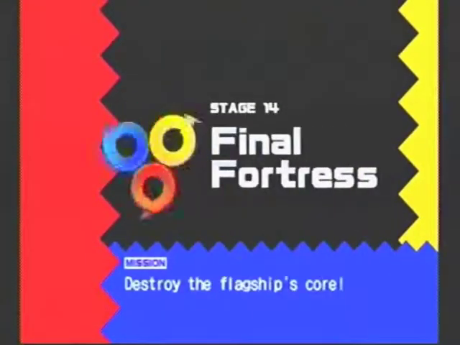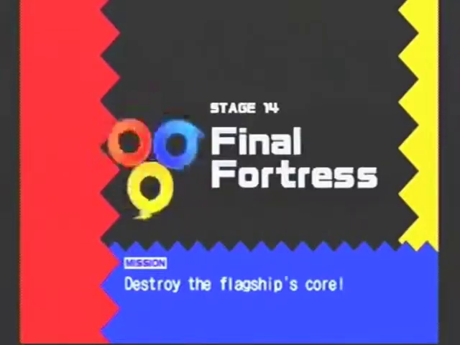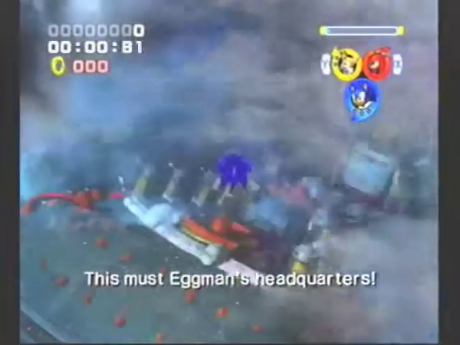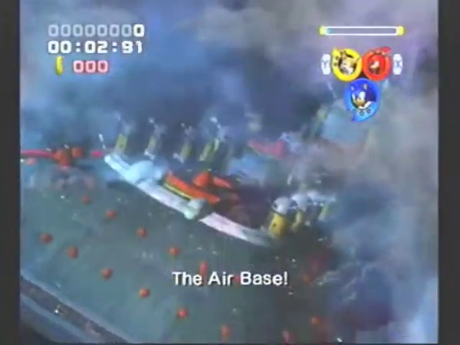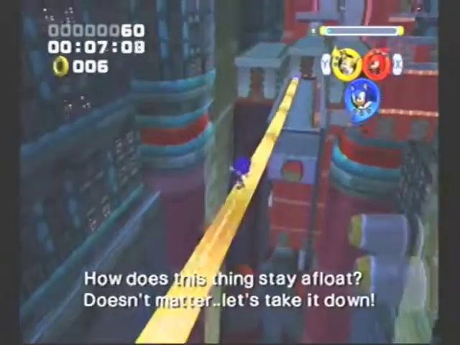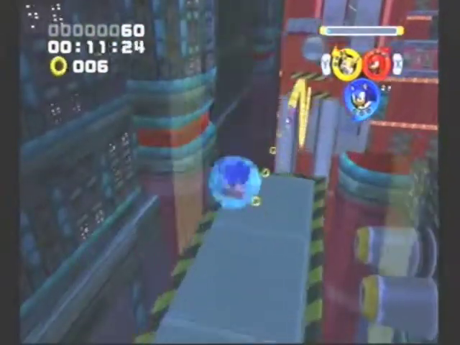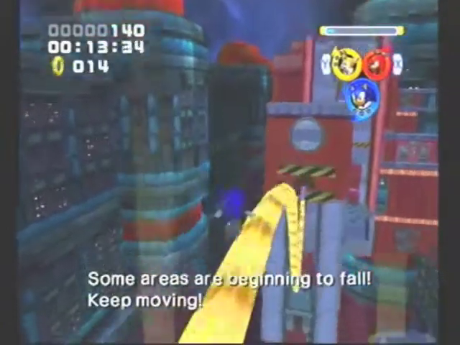It goes right into stage 14, Final Fortress. Destroy the flagship's core. This must be Eggman's headquarters! The airbase! How does this thing stay afloat? Doesn't matter. Let's take it down! Yeah, this is one of my most hated stages. Some areas are beginning to fall!